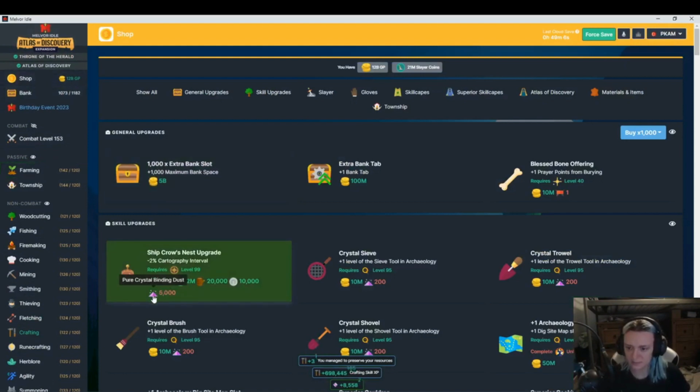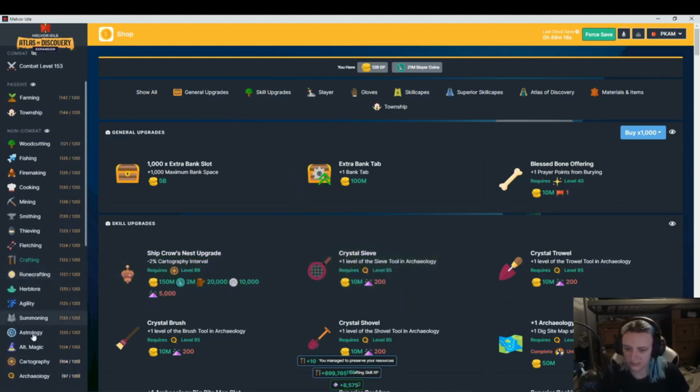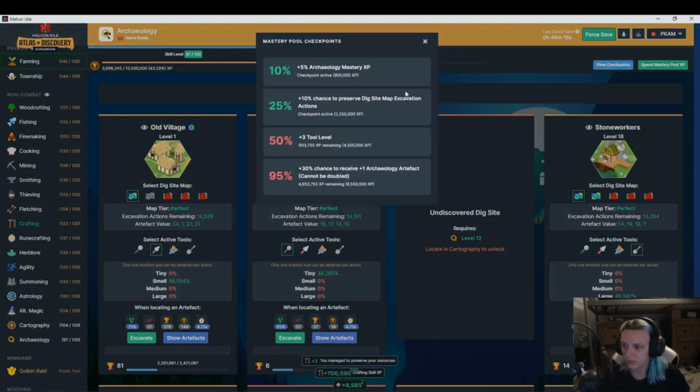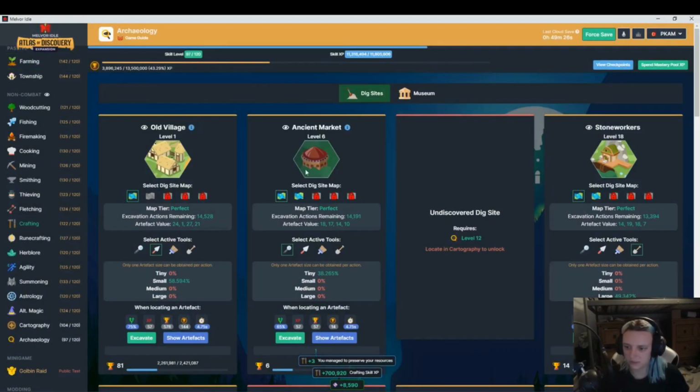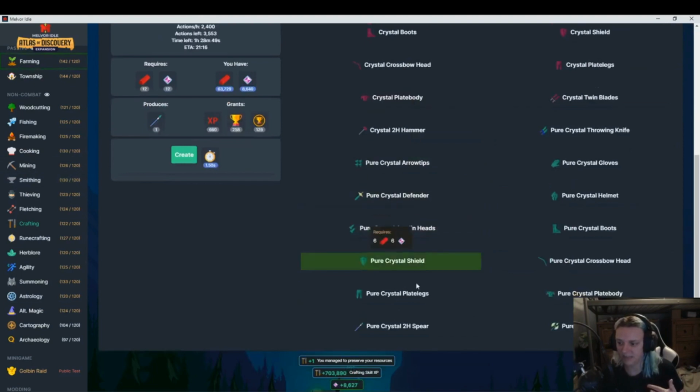It's going to be a very, very good thing to actually try and get this down as much as possible. Now I'm going to need the pure crystal binding dust in order to get the cartography interval. I think I'm just going to focus on the tools at the moment. Also at 50% mastery experience pool, I can get a +3 tool level, so these percentages will go up, and that's what I'm looking for. So essentially at the moment you can see I'm making quite a few of these. I did the 3,000 needed for the cartography upgrade, but I need however many it is to actually make one out of every single one of these.